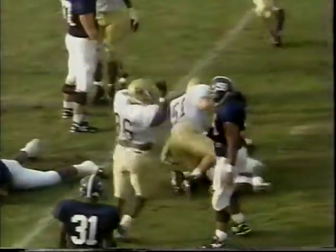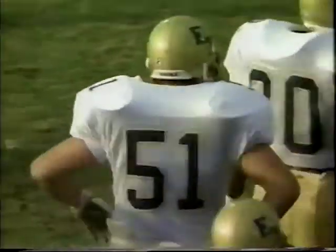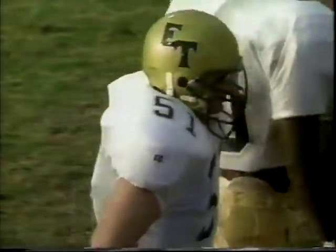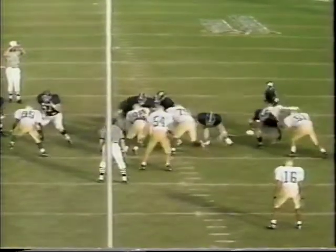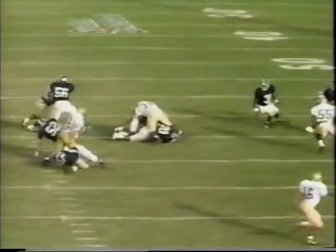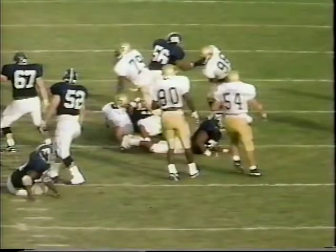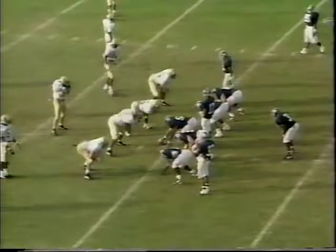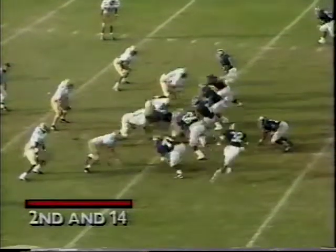Robinson, nice little pivot move, but he looked to make the pitch, or at least to try to cut inside, and penetrating in on a fine pinch down move that time as they got Mark Collins, number 51. He's filling in for Mark Hush, who was in on a lot of plays in the first half, but Collins has really been big in the second half. Sam, watch the mechanics of Kenny Robinson here. He has to go to his right, pivot all the way around, go back to his left, while Stacy Moses and the rest of the crowd up there, Isaac Farrell tries to keep this defensive line of East Tennessee State back so he can start his motion to make the pitch. Number 79, Curtis Eason, was also in there.